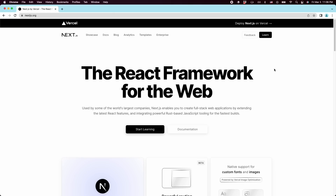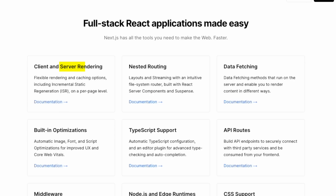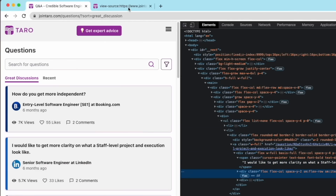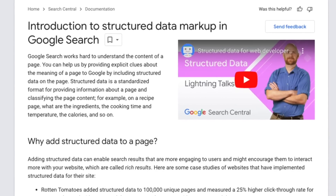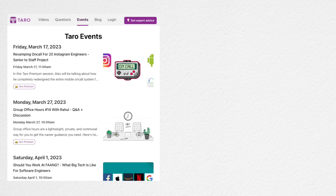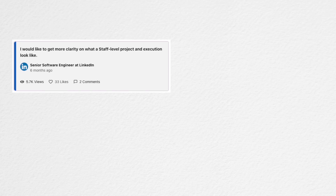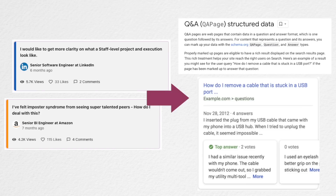Next.js is a React-based web framework which lets you do server-side rendering. This is important because we want Google to discover and surface all the great content we have on Taro. When the crawler or some client requests data, the server can reply with fully formed HTML with all the content embedded. One thing I want to learn in 2023 is Google Structured Data — a standardized format for providing information about a page and classifying its content. For example, we run live events every few weeks that are a natural fit for the event's structured data, and we have thousands of discussions that we can mark up with QA page structure, giving us more prominence in Google results.